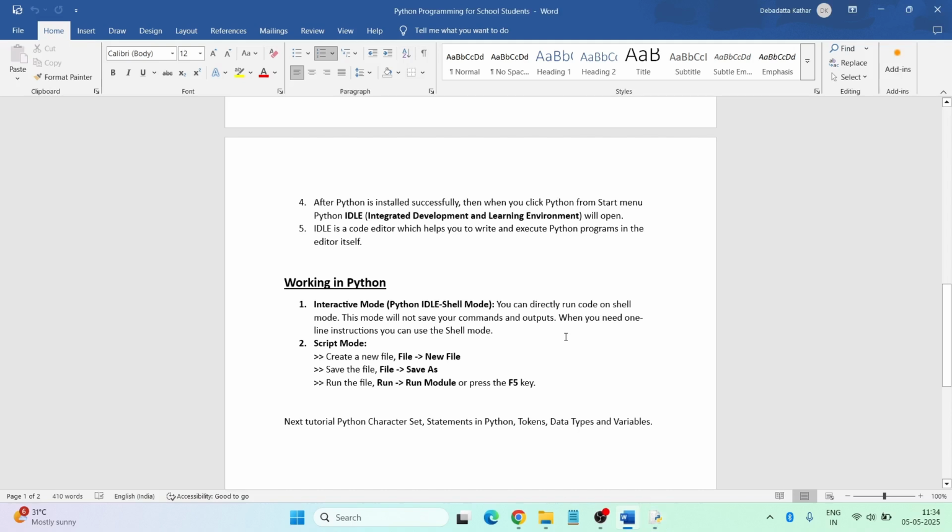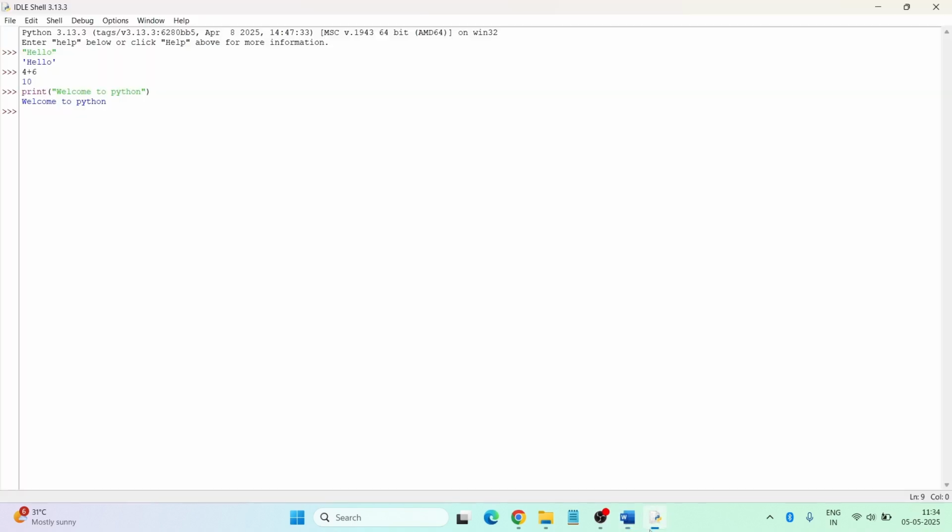When we need one line instruction, we can use this shell mode. If you want to print something, or suppose if you want to perform the calculations, we can use our program in the code itself, in the shell itself.